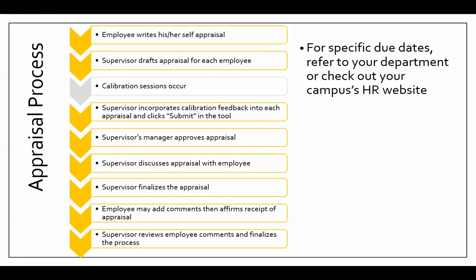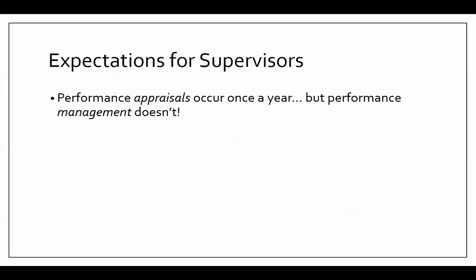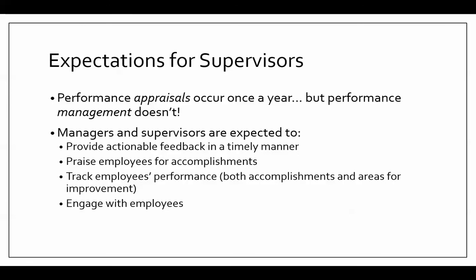In reviewing the appraisal process, it's important to note that while performance appraisals may occur once a year, performance management occurs all year round. If you are in a supervisory position, you are expected to provide regular feedback that employees can act on, praise employees for what they accomplish, and keep track of your employees' performance. This makes writing an appraisal much simpler, and overall, engage with your employees on a regular basis.